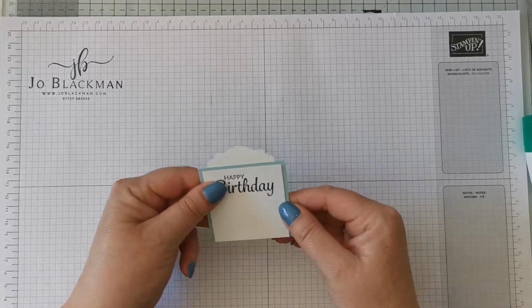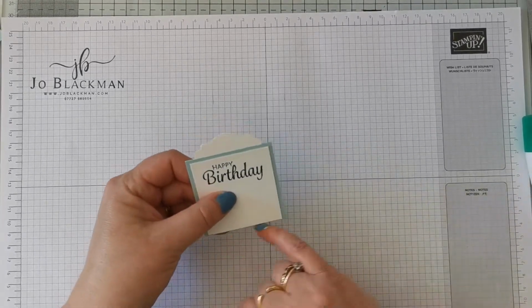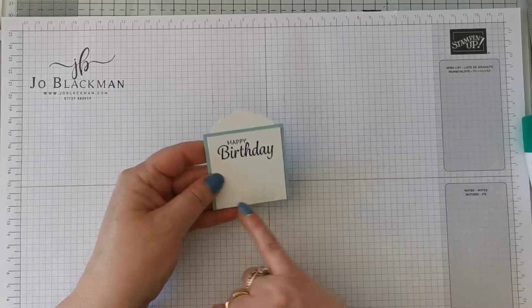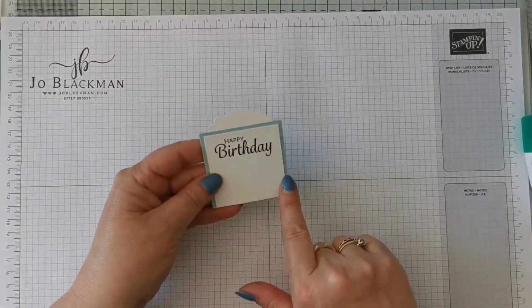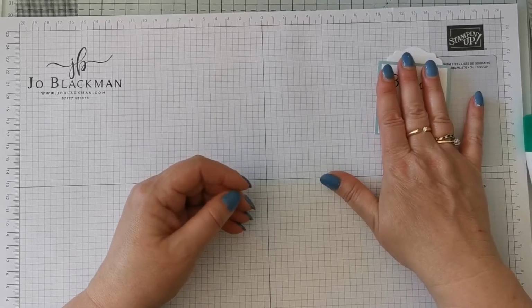Give it a nice border. I've cut mine slightly wrong there because I'm actually flush at the bottom, but it doesn't matter because that part's not going to be seen. So just make sure you get the nice sort of border here. So that is your first layer done.